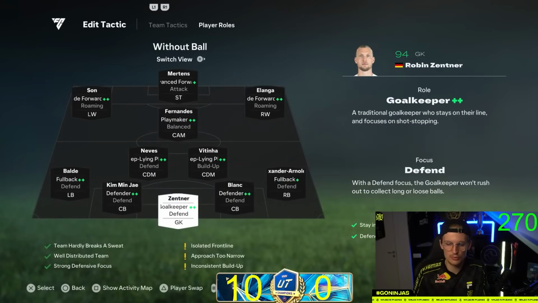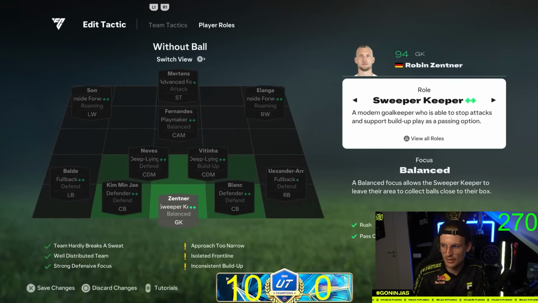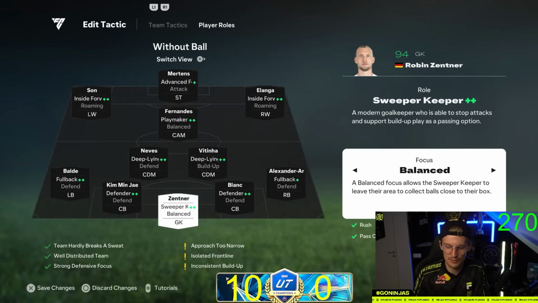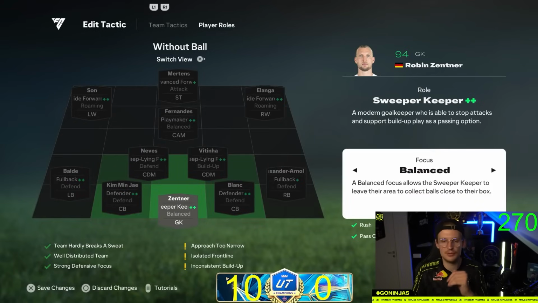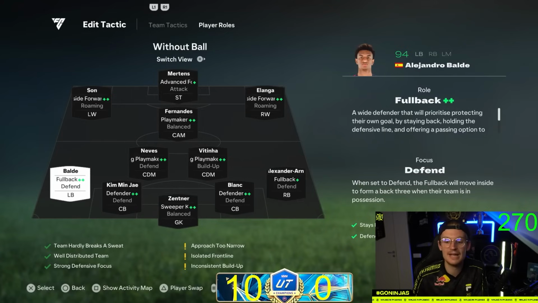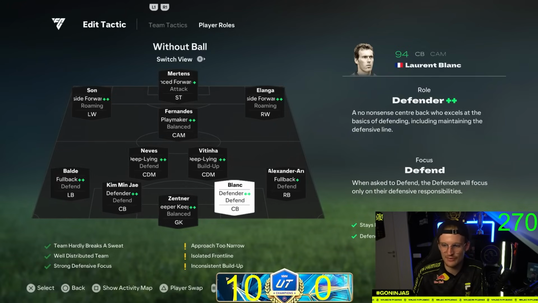Going into the roles of the players, we're starting off with the keeper. I always play my keeper as a sweeper keeper, not with build up, I just do him with balance. Build up will force the keeper to be a lot further out of his net, which can be very poor for you when your opponent is on a counter attack and he's way too far out of the net. Fullbacks will be on fullback defend. Arnold only has fullback +1, and Balde has fullback +2, but both of them will be on fullback defend. Defenders will both be on defender ++.